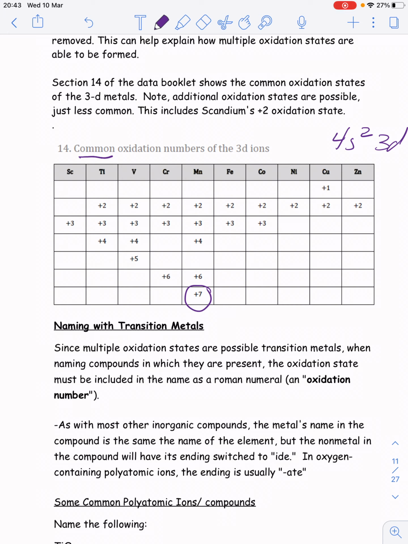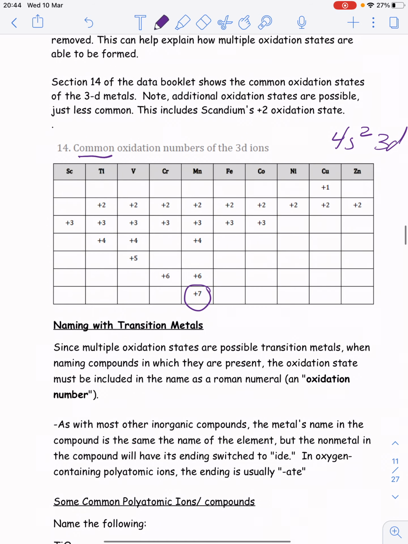Now, oxidation numbers and oxidation states, there's a subtle distinction between those two, and we're not going to get into it right now, but these are almost like charges. That's how you can think of it for now. These are the common ones, but we could fill in these gaps with other oxidation states that are possible. For example, scandium can form a +2 oxidation state. It doesn't very often. That's why it's been left out of this table. But scandium can also form that.